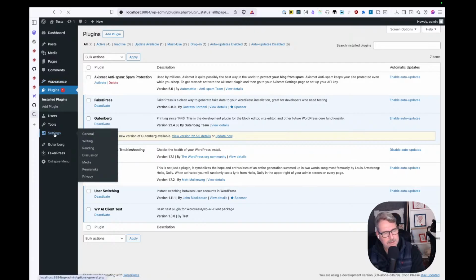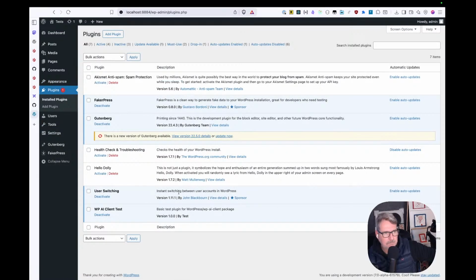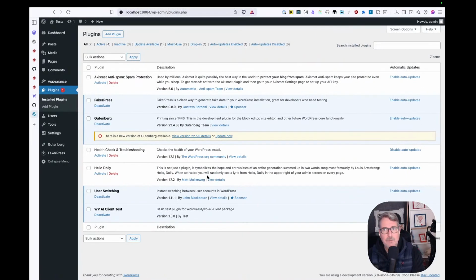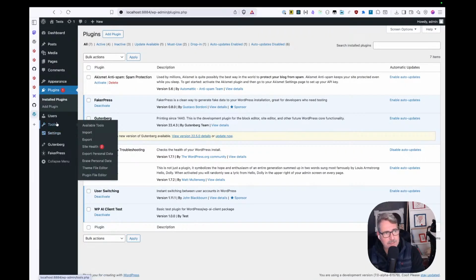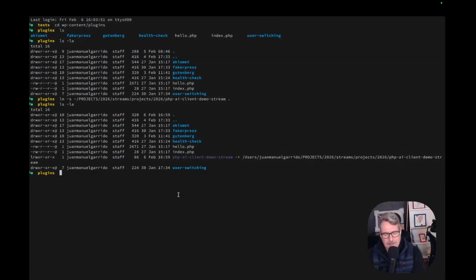So here in settings, let me see if there's something missing here. Because what we should have is a page here in settings to enter the credentials, with this activated. Okay, I think I know why.